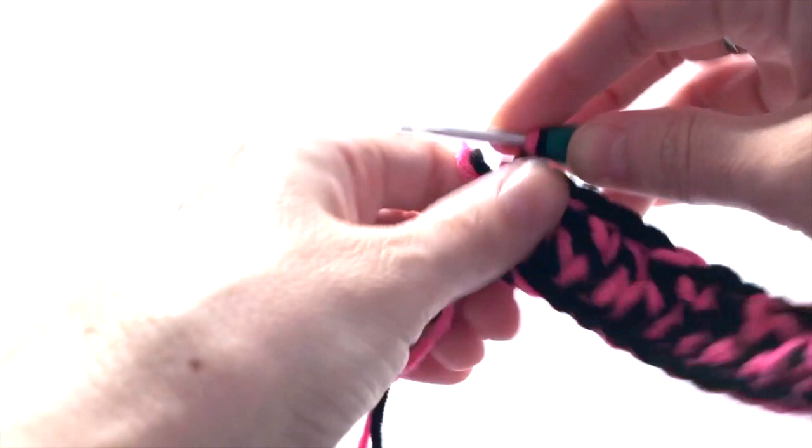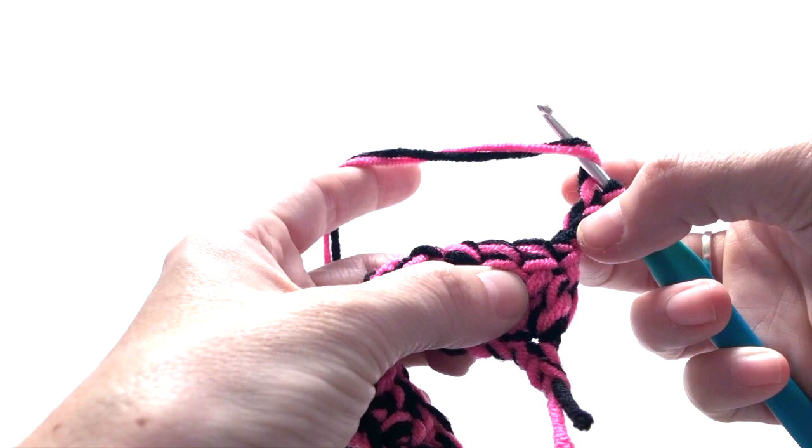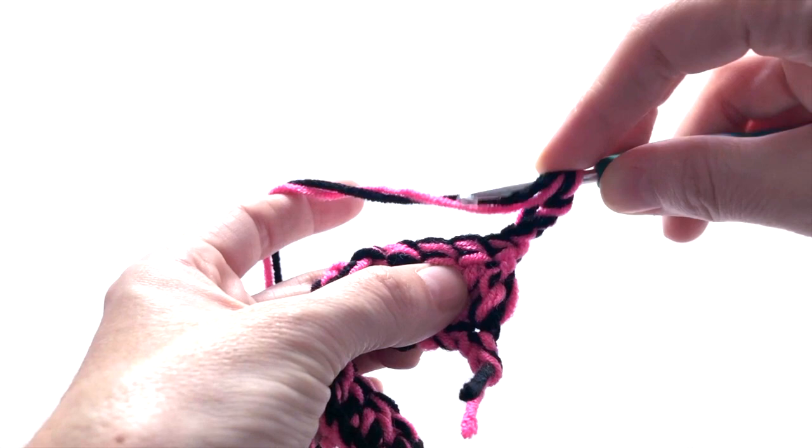Okay, so here we are, 13 double crochet stitches and then 3 chains, 1, 2, and 3. Turn your work like this and then continue. Skip 3 chain stitches that you did here, skip this first stitch that you have here as well, and then insert the hook in the next one, in the second stitch.